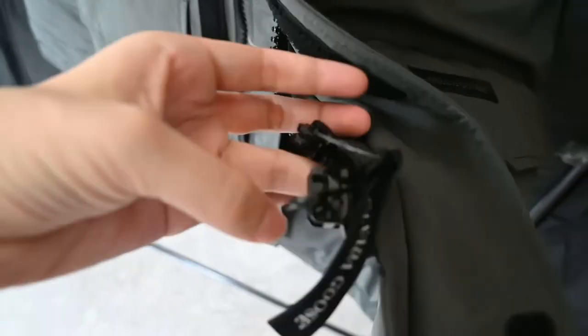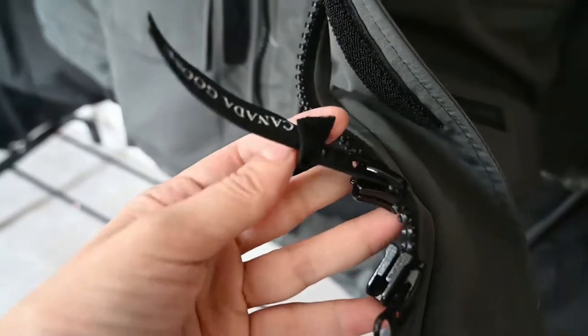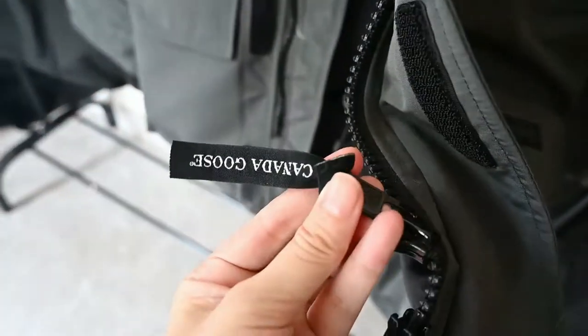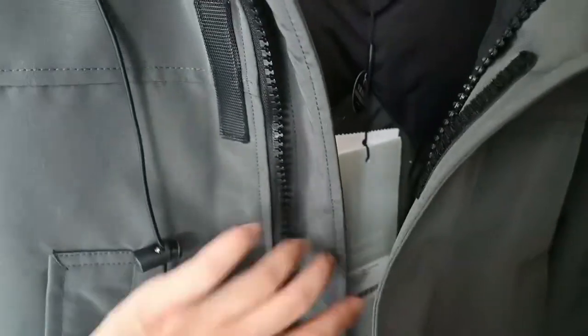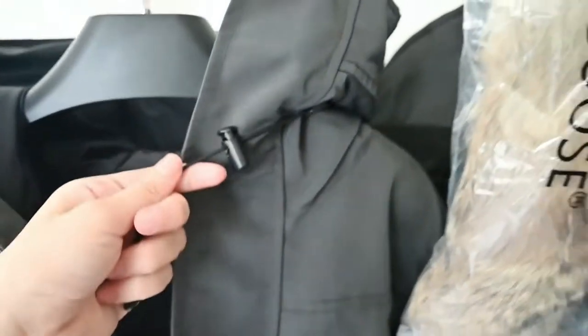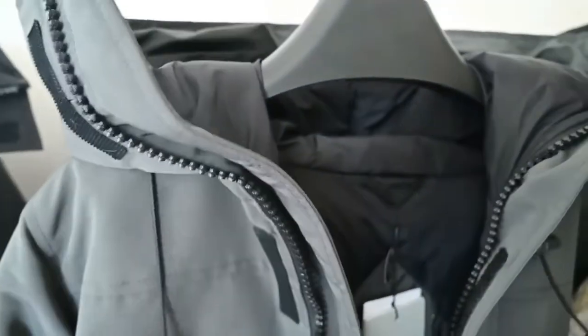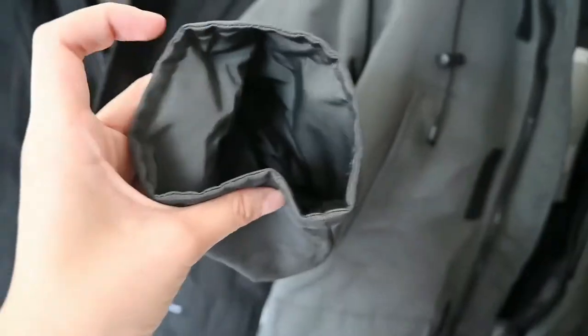Let me show you guys this zipper. It comes with a double zipper. You can see, and also it comes with a little text here. It comes with the Canada brand name on it. Very beautiful. And also check this strap here. You can see, you can adjust the size of this hoodie. Then show another side, your other arm, and show the size of this sleeve. You can check.